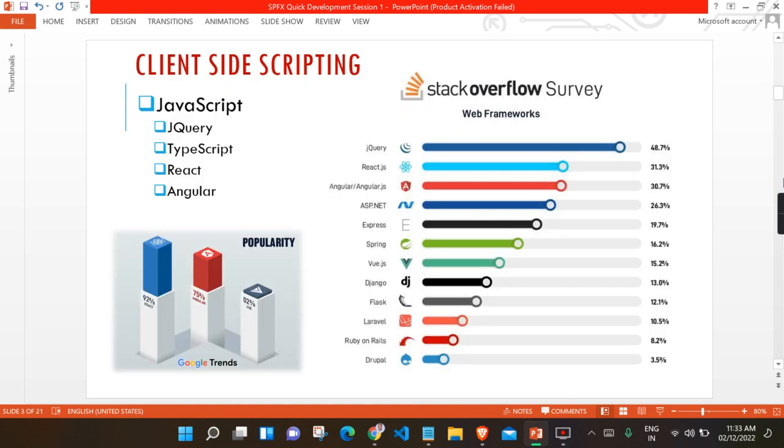With the help of TypeScript, we will be writing the code in React or Angular. For SPFX, we will be choosing React as the framework. You can see here, this is the Google Trends data. As per the latest statistics, React has more trend in the market, if you see 92%, compared to the other things.